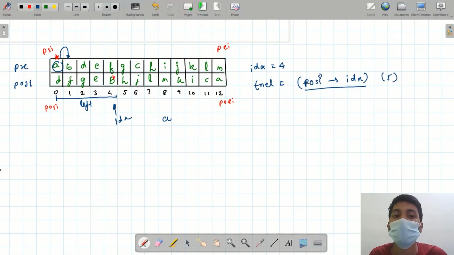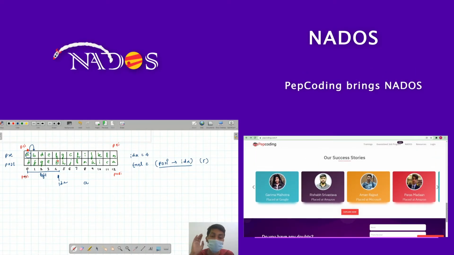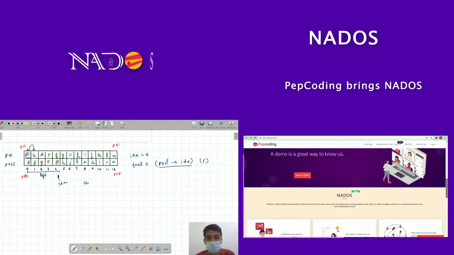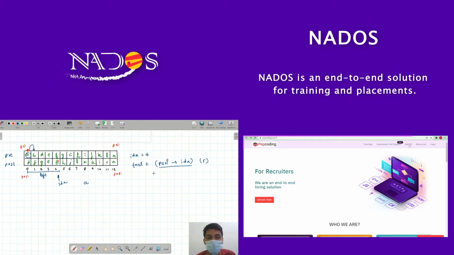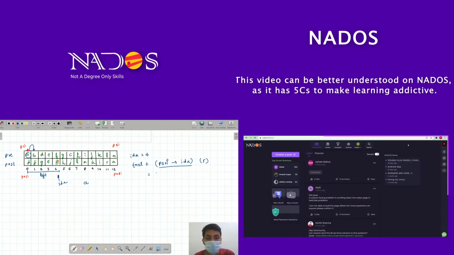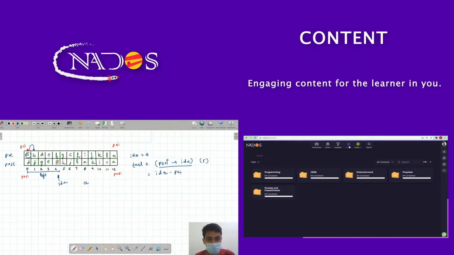What I am trying to say is we are now going to calculate from post-order's starting index to the IDX. So to get the generalized formula, can I write here IDX minus post-order's starting index plus 1?